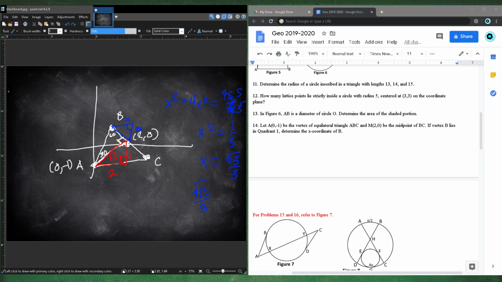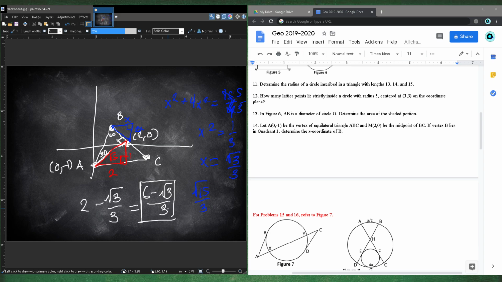So we have to move x away from 2. So your actual answer for our x coordinate is going to be 2 right here, because that's still 2, but you have to move x away, which gives us our coordinate. If you don't see this the first time, I kind of understand. It's one of the harder questions. So it's going to be 2 minus square root 3 over 3. And if you simplify it even further, you could just write 6 minus square root 3 over 3. And that should be your answer for number 14, right?